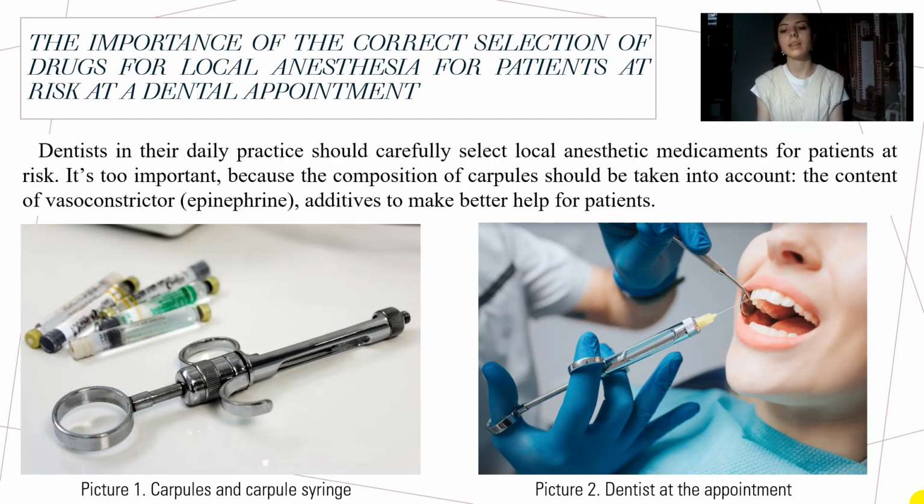Local anesthetics at a dental appointment are used to reduce the physico-emotional excitement and pain of patients, because at the dentist's appointment, they often experience stress associated with the upcoming doctor's manipulations. Stress can trigger an epileptic seizure, an attack of bronchial asthma, and increased blood pressure. A properly selected drug for anesthesia is the key to successful treatment and prevention of life-threatening conditions at the dentist's appointment. In picture number 1, you can see carpals and carpal syringe. In picture number 2, you can see dentist at the appointment.